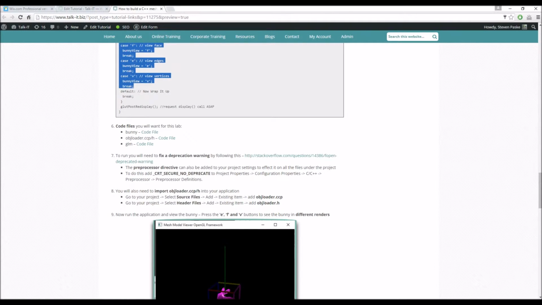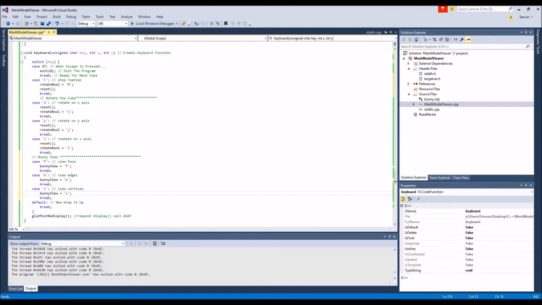Okay, so to run this, you'll need to fix a deprecation warning by following this Stack Overflow answer. I've also taken out the important bit that you need to see here. We need to add _CRT_SECURE_NO_DEPRECATE to the project properties.